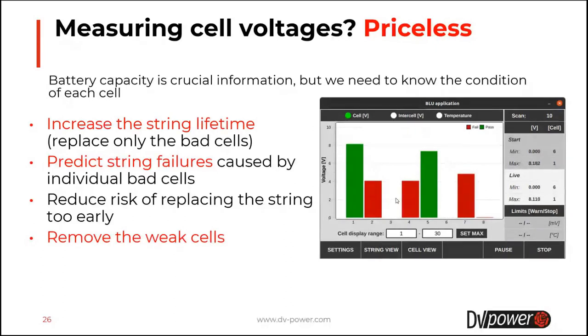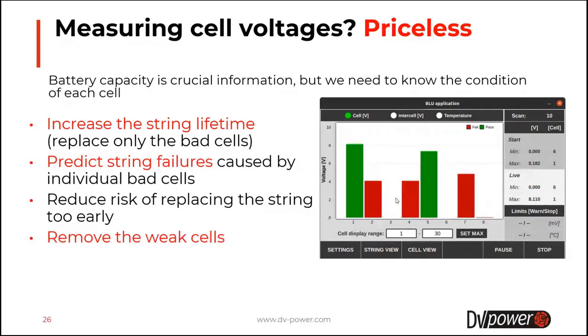While performing the capacity test, if the voltage of one cell falls below the end voltage limit, you can pause the test, remove the bad cell, and continue the test after you have done that. By continuing the test, you will determine if there are any more bad cells that have to be removed and replaced afterwards. All other cells that did not reach the end voltage limit at the end of the test are good and can be put back into service.